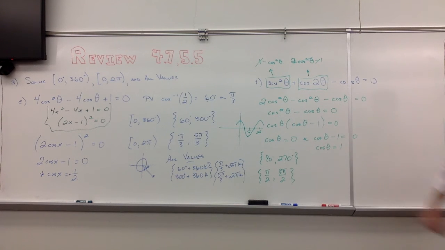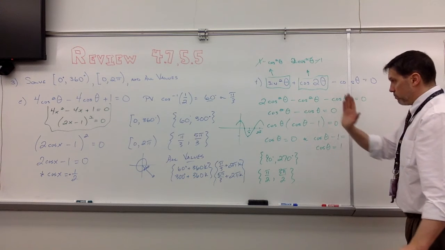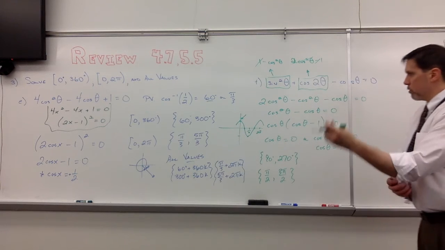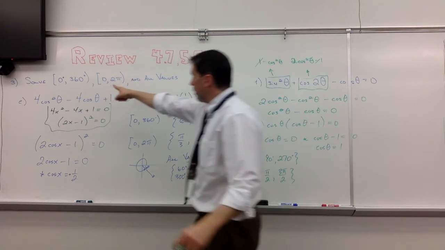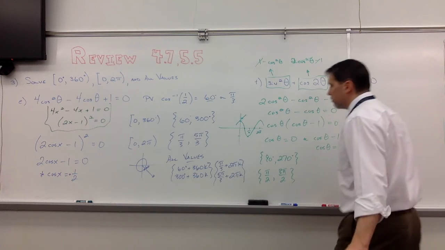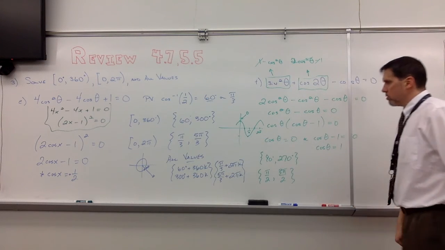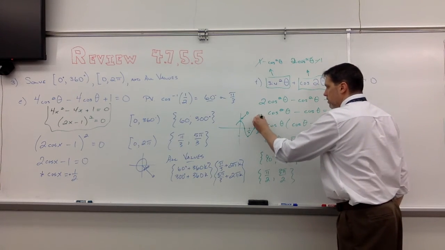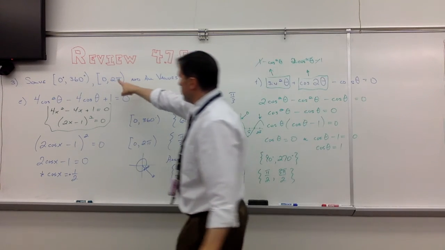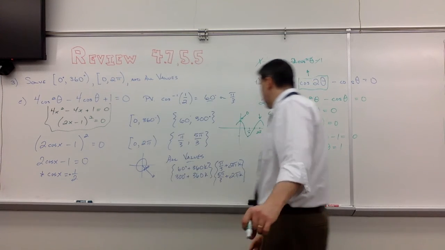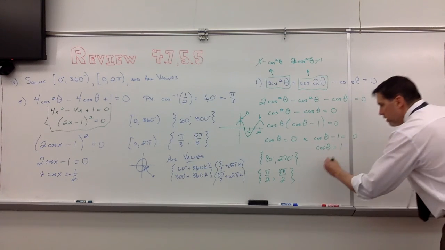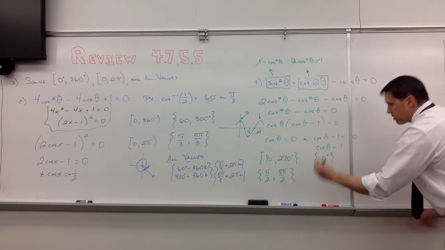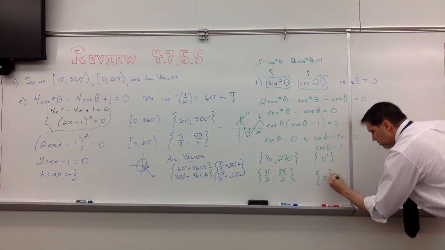Okay, over here, where is cosine of theta equal to 1 from 0 to 2 pi? Well, 0 is inclusive there, meaning we have a bracket on the 0, so we do include that one. 0 radians, and where else is it 1? Well, at 2 pi radians. However, 2 pi is just outside our restriction, so we don't take the 2 pi. We're just going to go with 0 radians, which is 0 degrees.